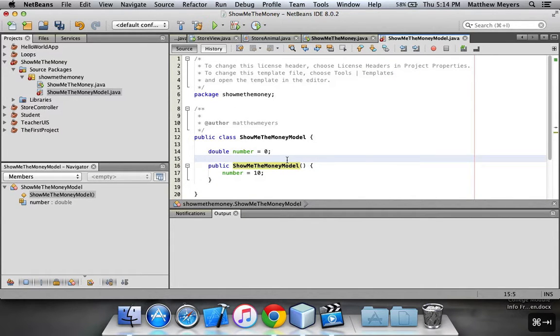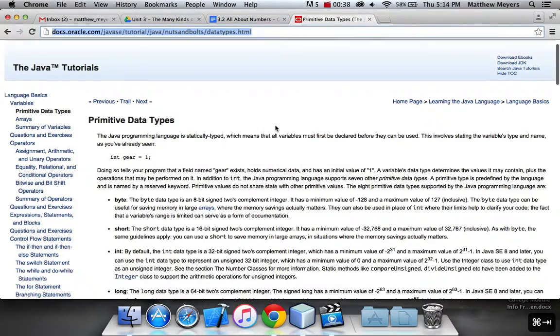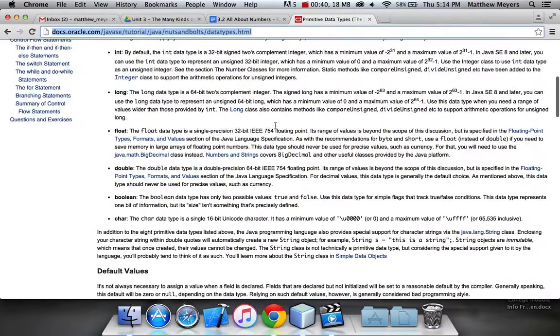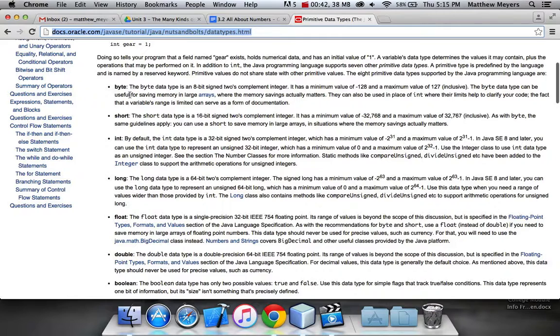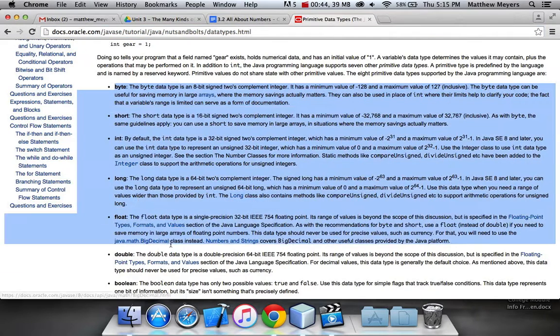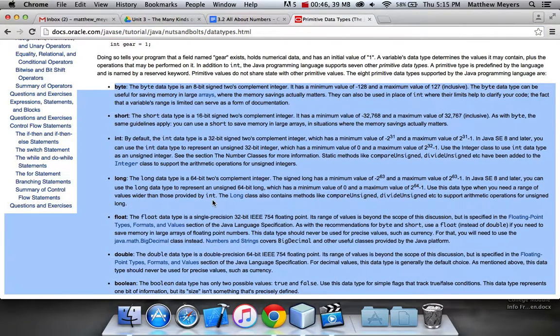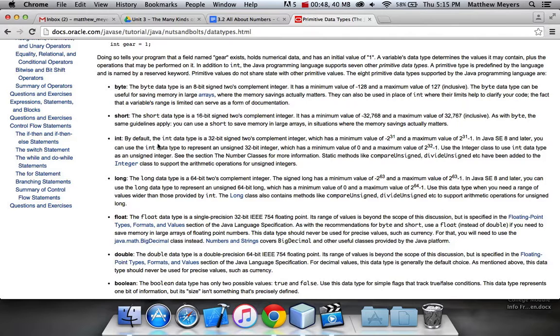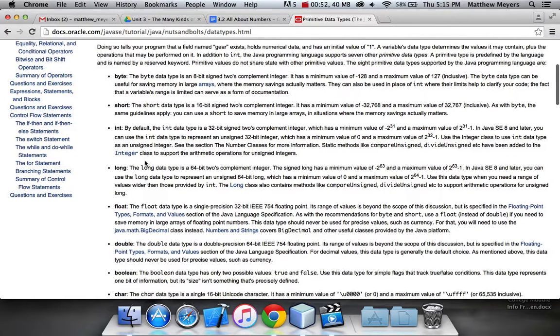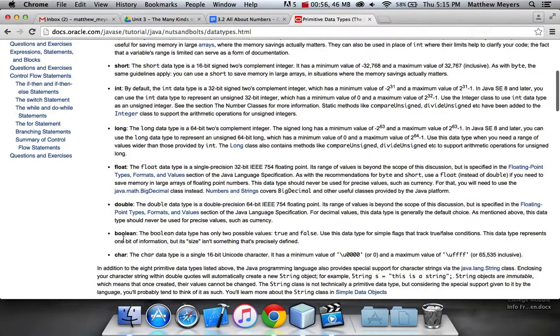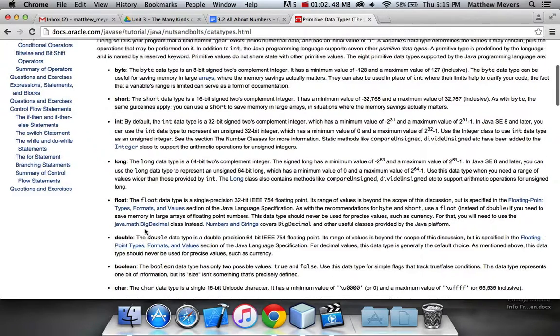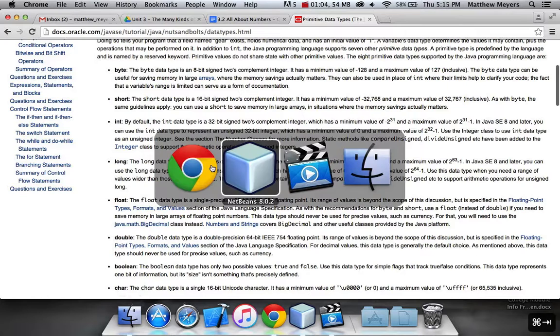I'm also including a reference to this Java document, Primitive Data Types. This contains a great summary of all the different data types that there really are. We're actually only going to focus on a couple of them because you don't really ever need byte or short. But we are going to focus on these middle four: int, long, float, and double. Of course, you already know what Boolean is, and char we'll get to, but it's basically a string. But let's go ahead and focus on those.